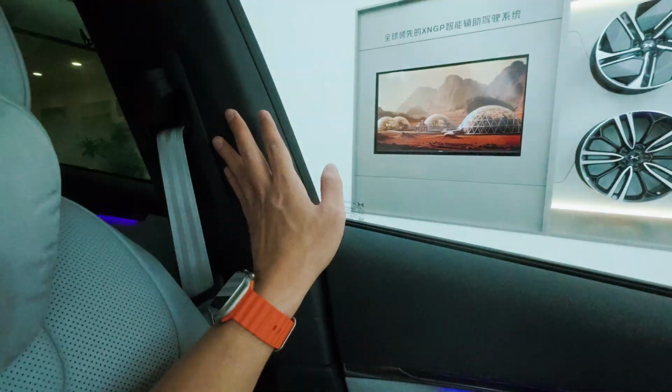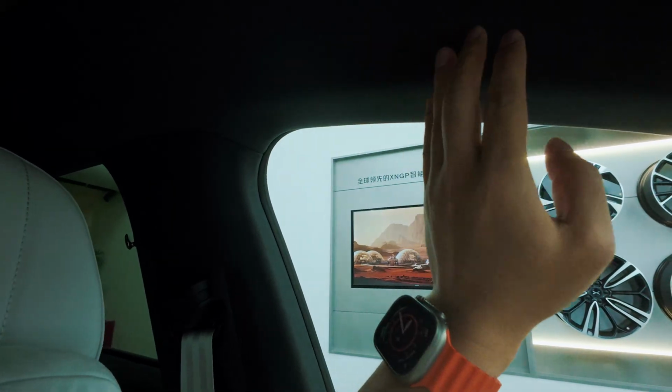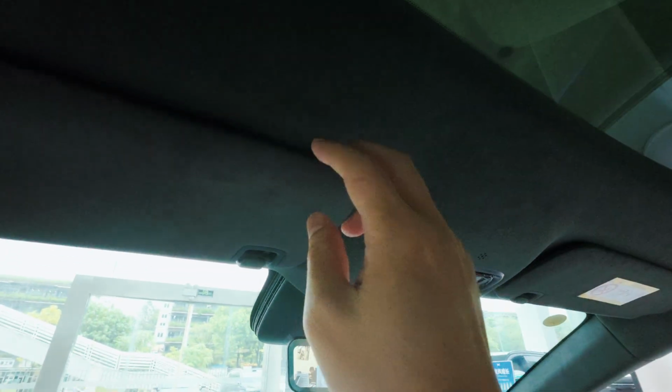Let's take a look at the headliner. It's covered in Alcantara suede with a dark finish, and it feels super premium. Even the sun visors are fully wrapped in this suede material. You can tell XPeng really went all in to make this cabin feel upscale.